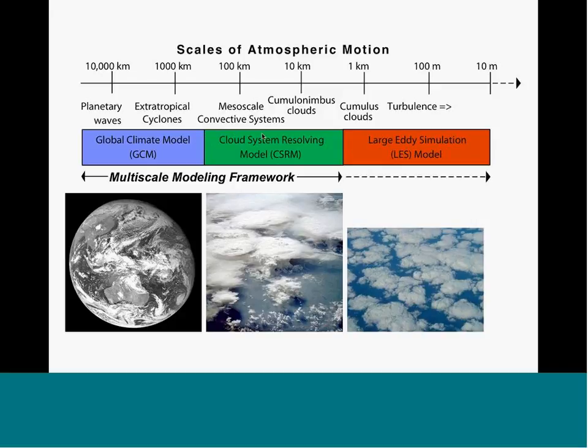These days, it can go down to below 100 kilometers, but certainly in no way can we reach down to the large-eddy simulation scale, unless perhaps if we have an embedded LES, which Roger will be talking about. So one approach that has been used is the Multiscale Modeling Framework, in which a cloud resolving model is embedded in a GCM, but the cloud resolving model is still of limited resolution with a grid size on the order of 4 kilometers. So we're still left with the problem of parameterizing small cumulus clouds and turbulence.